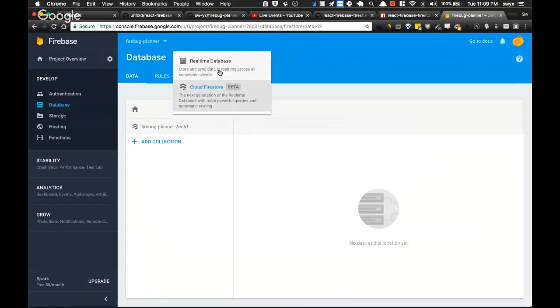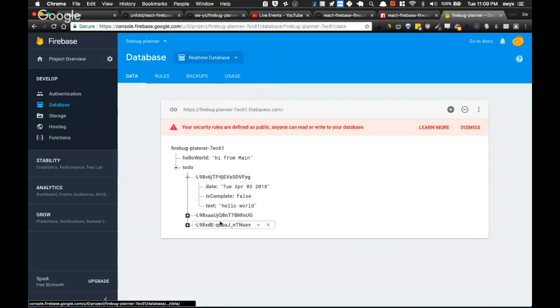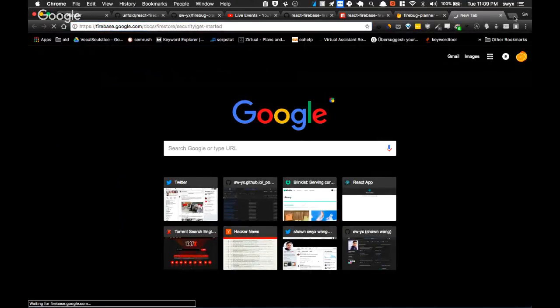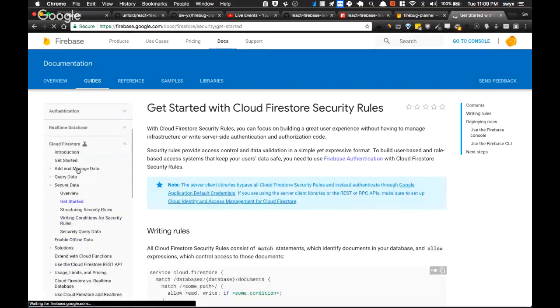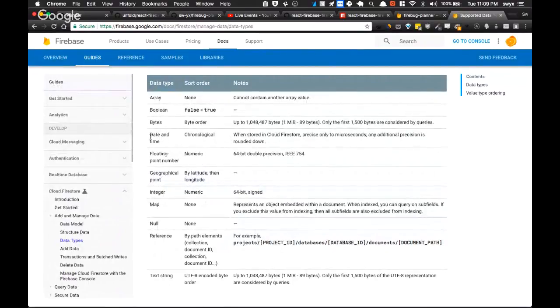It looks kind of similar to the real-time database. The real-time database is what we're used to, where everything is a JSON object. But crucially, this is an object, whereas in Firestore they do support an array. Where you see that is over in the Firestore docs. If you look at, for example, the data types, they support a lot more data types. The last time I had an issue sending in dates, because they don't recognize dates, they recognize strings. So I had to convert dates to strings to save them in the database, and when I read them back out, I had to convert strings back into dates. With Firestore, this is completely not necessary. Firestore, again, is better than the old database, just take my word for it. It also supports arrays, which is very nice, so we don't have to pretend to store things as an object when they're actually arrays.